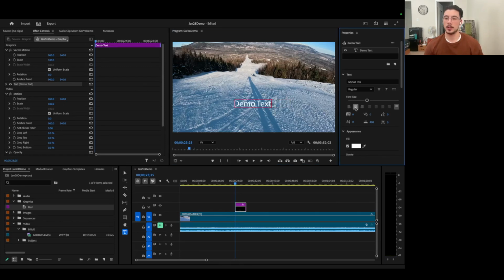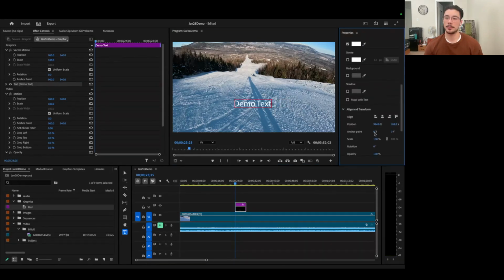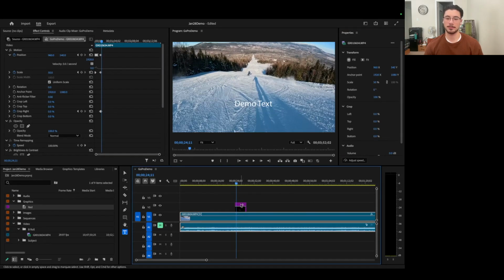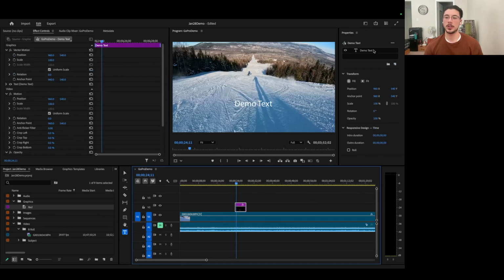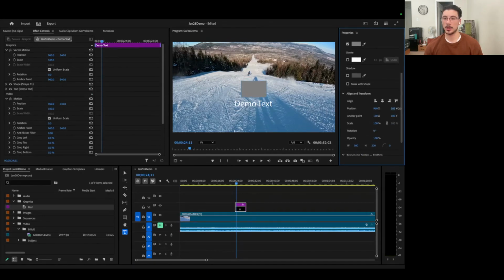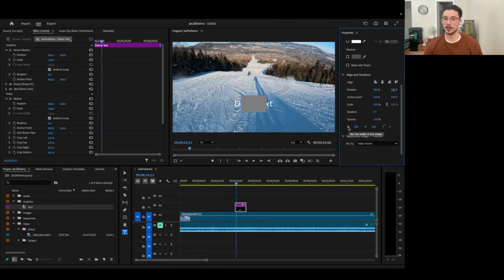But let's say you're looking at it and you said, oh, it's kind of hard to see because it's the same color as the snow. Then what you could do is go up into your text panel here and click New Layer and add a rectangle, and bring it down in position on the y-axis behind your text. You then have width and height modules, and you can bring out the width. We'll make it 1080. The width.